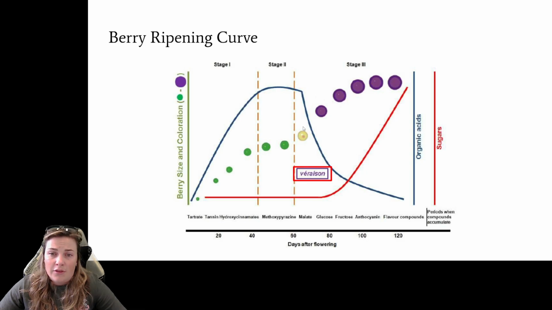Then the beginning of stage 3 is marked by something called veraison. This is a very important term, so definitely be on the quiz. This is when the grapes start to change color and also start to develop sugar. It isn't until veraison that sugar starts to develop and acids start to deplete, so it's an inverse relationship. And then in stage 3, we have sugar accumulation, and we also have something called engustment, which is when sensory compounds start to accumulate in the fruit itself. So all those beautiful flavors that end up being translated into the wine are being expressed in the skins of the fruit. So very cool. That's the curve.